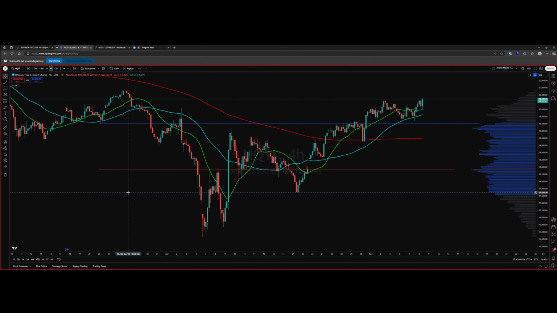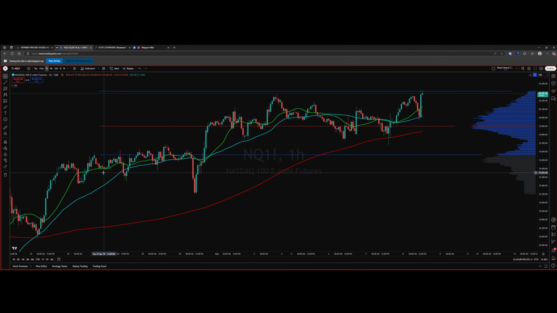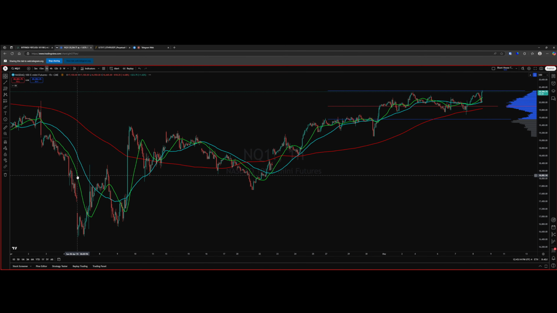Sweet. So which time frame were you on earlier? The 1 hour. 1 hour, right. So if you zoom out a little bit, there was that gap there. Back in here? Yeah, that's right.